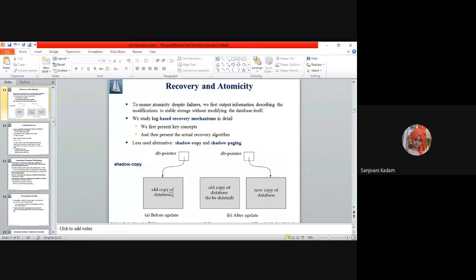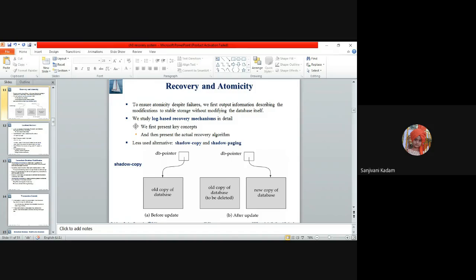Next, it creates another copy of the database, called a shadow copy. The changes are done to the new copy. If the changes are successful, meaning it has reached the transaction commit, all the changes have been done to the new copy successfully.